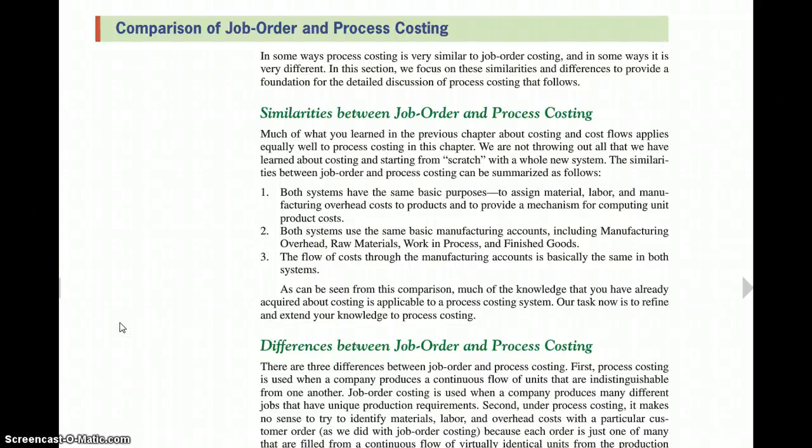Hi, and welcome to Cost Accounting. Today, we're going to start Chapter 4, and we're going to take a look at job order costing and process costing. Job order costing is what we were working on in Chapter 3. We talked about creating a pair of Levi's jeans, and then stopping and creating a different kind of Levi's jeans, a different size, a different style, meaning different parts, and those were jobs.